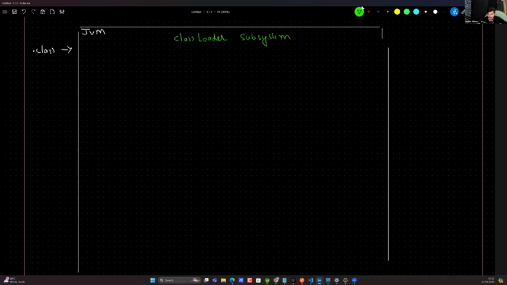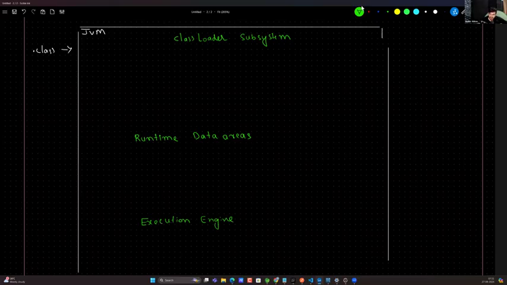Number two, we have JVM runtime data areas. Later, we have something called the execution engine.